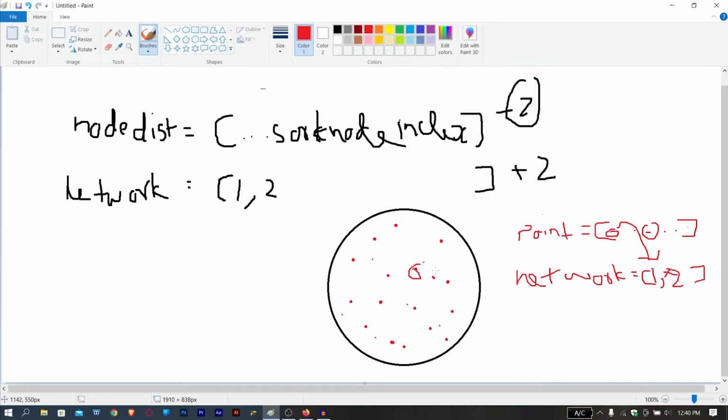Our third point comes in, and we already have two values inside. If the closest points to the center are these two, our third point is like, okay, within these two points, which am I closest to? Oh, it's basically this guy. I'm going to connect and delete myself from the original point cloud and come inside the network. So now within the network we have 3 points. It keeps going like that. So we need two initial values for the entire process to work. That's why we are shifting values from the node distance array into the network.